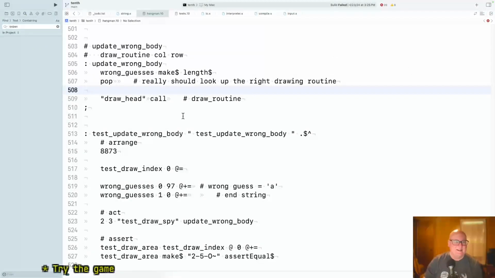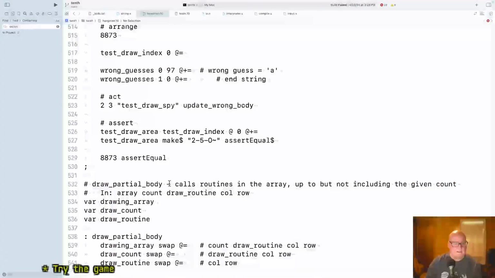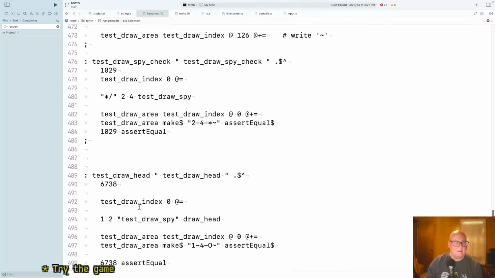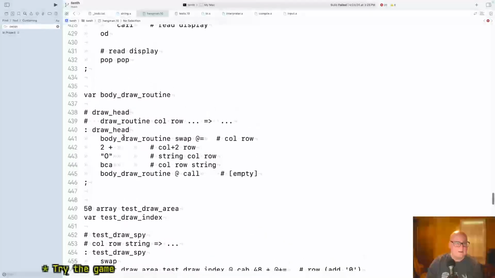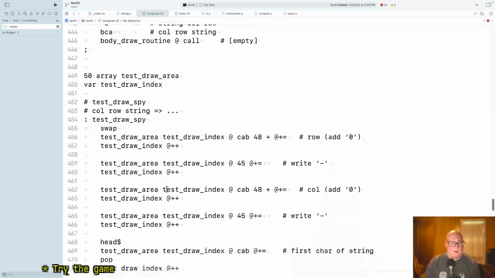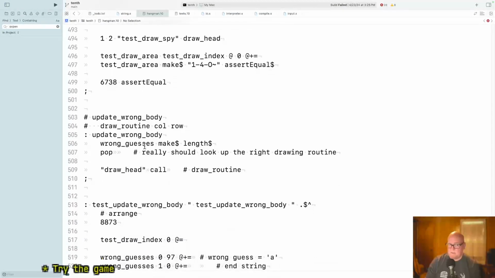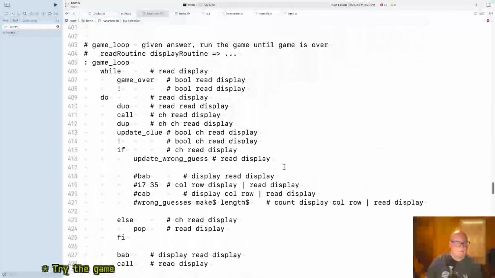All right, welcome back. Okay, so we started to define this thing the other day. Update wrong body, draw between column row. I think our idea was this was going to call draw head. Where's draw head? Draw head wants the draw between the column and the row, and the body. This should look up the right drawing routine. So this is the routine that I think we want to call in the game loop, which is probably above it.